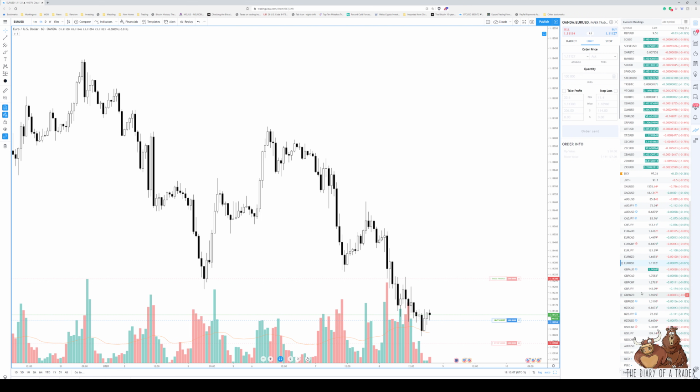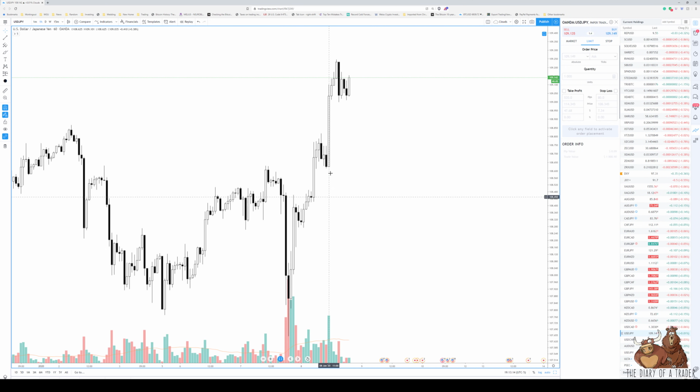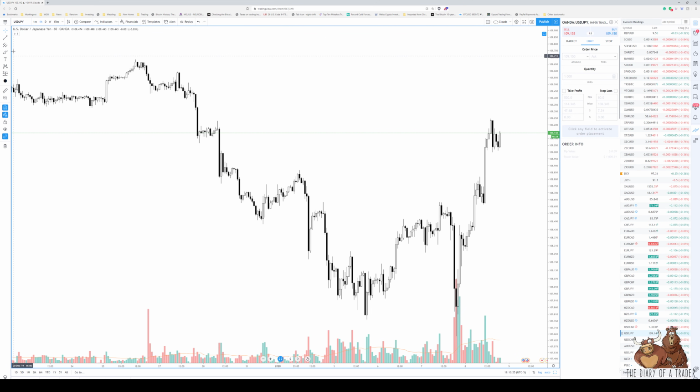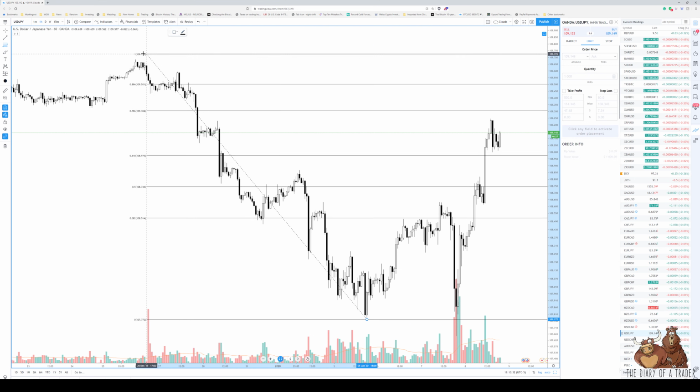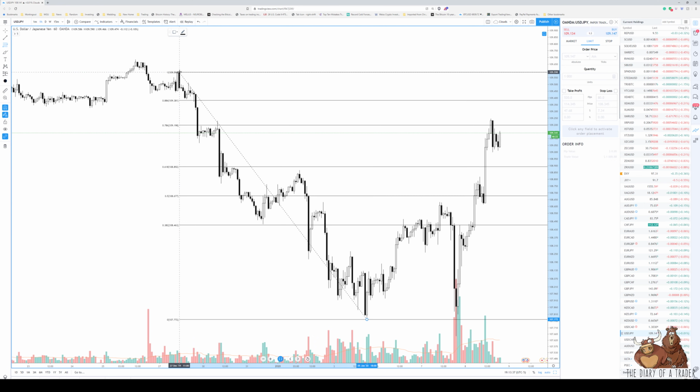You could put them in for pullbacks. Pullbacks occur when, let's look at the dollar yen, for example. A good idea of a pullback is what occurred right here. You saw price trade higher, and then we got stopped here and it came down. That was a pullback. And we could identify a pullback level various ways from prior swing structure. So if we were looking at this swing low here, and we don't draw Fibonacci retracements from one extreme to the next, we actually find the confirmation swing, which would be right here.